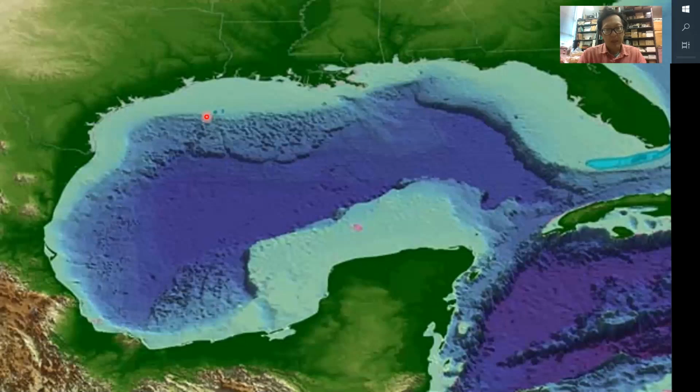But when sea level rises, that water migrates this way and fills those valleys, giving us these bays. That's exactly why we have bays in Texas. San Francisco Bay is another example in California of a valley that was developed during the last glacial maximum and then filled after the ice melted.